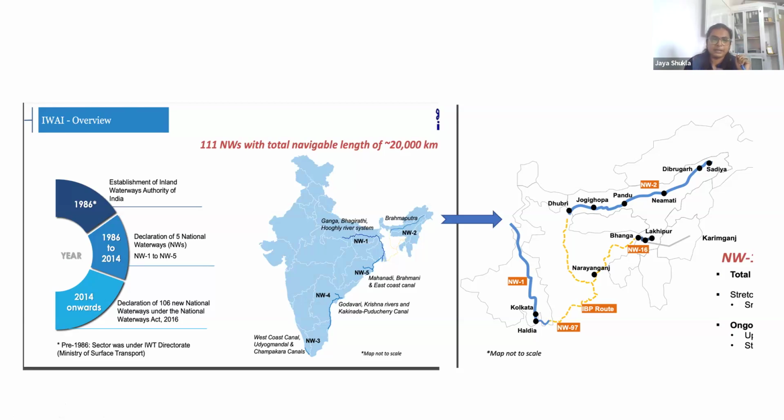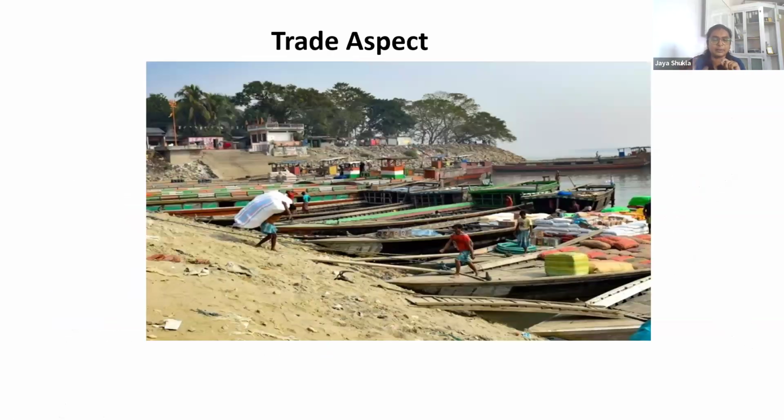Now, I would give a brief overview of why we are so interested in studying this basin. There are various aspects associated with this. First is the trade aspect. This route has been used for trade since ages. In fact, to boost trade between India and Bangladesh, our neighboring country, we signed a protocol in 1972, and again with some modifications to increase the trade between the countries, some additions were made. This route also plays a very important role in domestic trade as well. Thus, it contributes to the economy of the Northeast and other parts of the country.